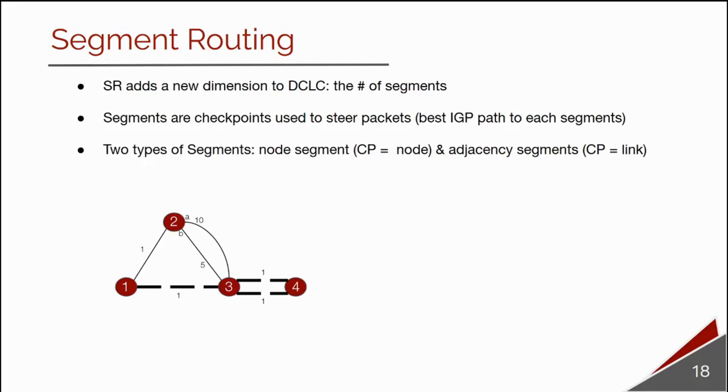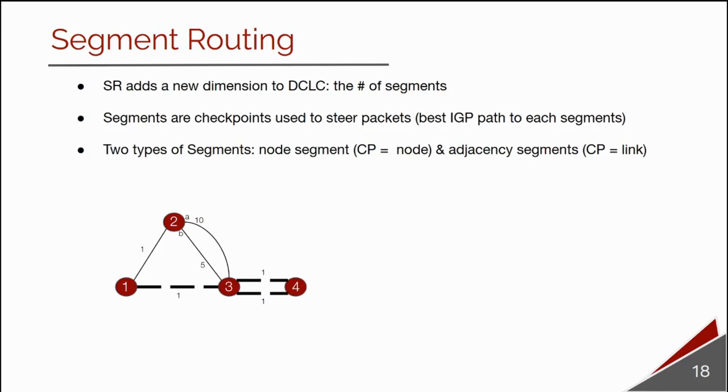Okay, so to do so, I guess a more thorough explanation of segment routing is in order. As I said in the introduction, with segment routing, you can specify the path you want your packet to follow by translating it into a sequence of checkpoints or segments. And you can ask for your packet to go through a specific node by using a node segment, or through a specific link by using an adjacency segment. By doing this, you can make your packet follow a path other than the known shortest path.